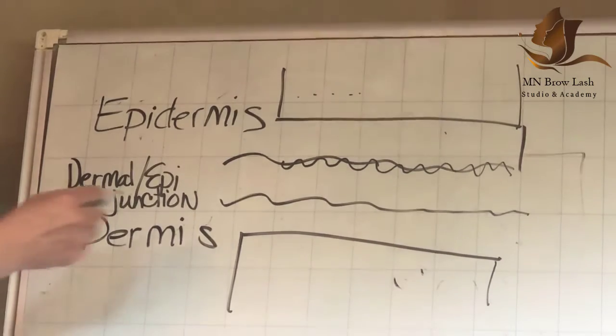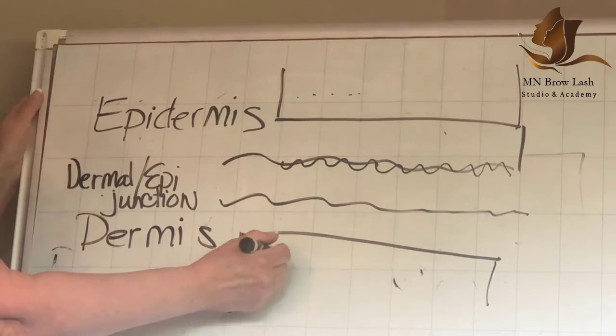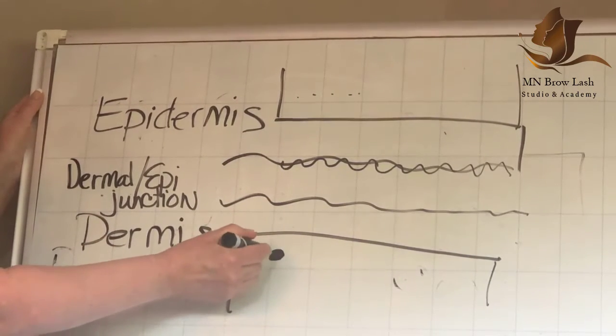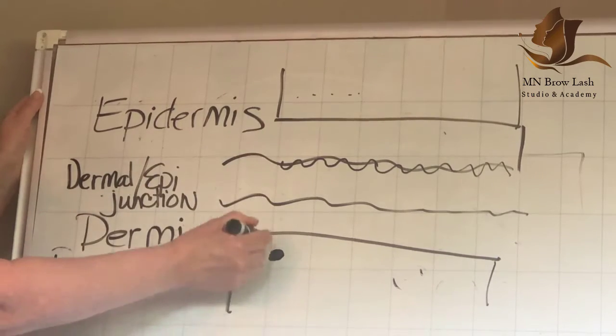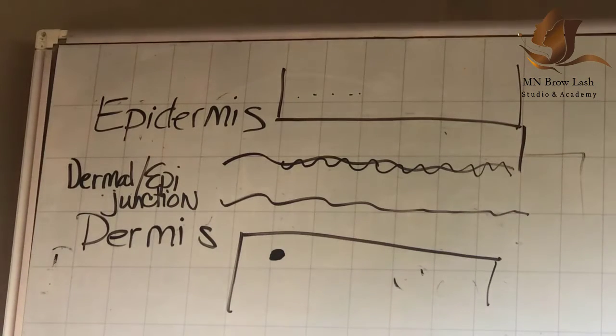It doesn't have that cell turnover monthly the way that the epidermis does. And so we're not quite in the dermis down here, because if we get too low in the dermis, the further down you get, the cooler that color is going to look, and you're going to start getting blue and gray and more ashy tone. So when you're looking at hyper-realistic microblading, we want to keep that as superficially as possible without being too superficial in that we lose all of the pigment.